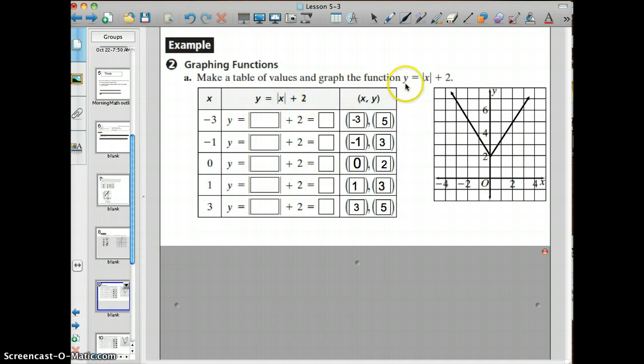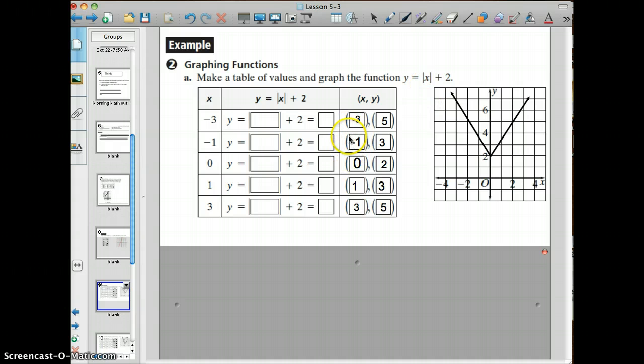So we're now asked to make a table of values for the function y equals the absolute value of x plus 2. So the first thing you're going to do is obviously make another table of values here. It's really important that when you've got an absolute value, you need to notice what's going to happen after you graph it. You're going to get this V shape. It's important that you see both sides and pick points that are going to give you information on both sides of the graph. This point may shift over to the left or to the right as well. It's extremely important that you're prepared for this V shape, knowing that you have an absolute value.